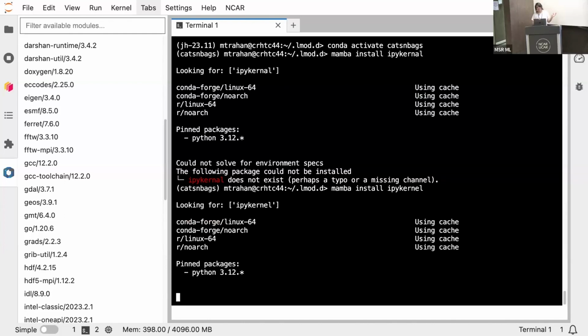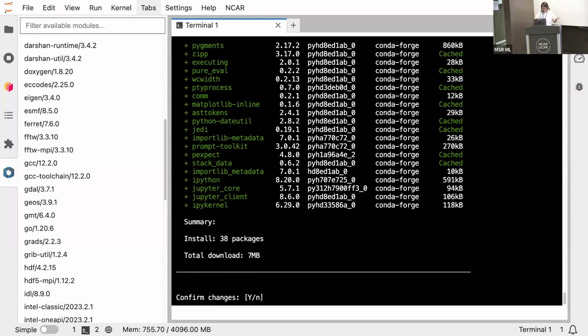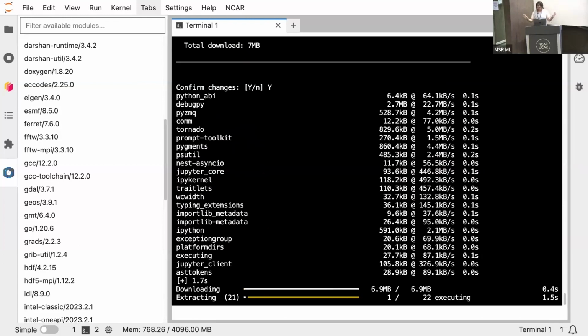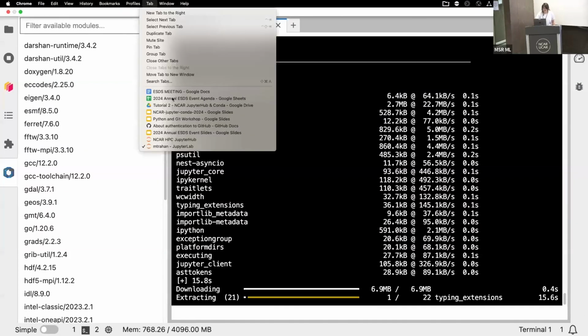You can see it goes ahead and starts looking for the dependencies needed to build this thing, right? And once it finds all those little dependencies, it's going to say, oh, I need to download 7 megabytes of data to install this whole thing, right? I'll say, sure, 7 megabytes is tiny, right? And it'll go ahead and set up all that for me, and from there, we can hopefully have this ready to go on our Jupyter. I'll let this spin for a second because it needs to download a bunch of little stuff. But yeah, let's finish up these slides, and I'll go back to this at the very end.